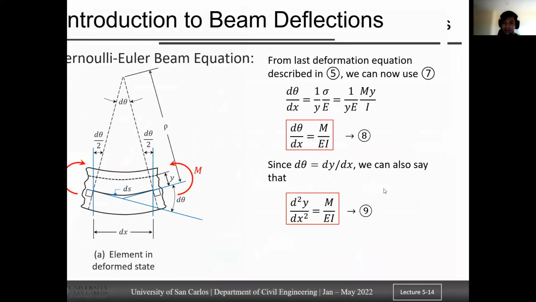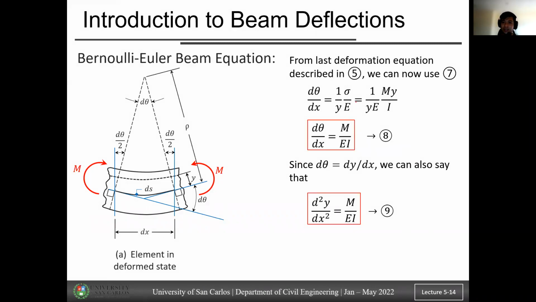Okay, so, integrating further, deriving further our equations from equation 5, you can now use equation 7 and input it in equation 5. So d theta over dx, the derivative of theta with respect to x, is equal to m, the moment, all over EI: modulus of elasticity and moment of inertia. Usually these two are fixed components, so you can ignore this part later once we go to the solving aspect. We're just going to plug that in once we are done with the integration aspect, since the first method will be the double integration method.